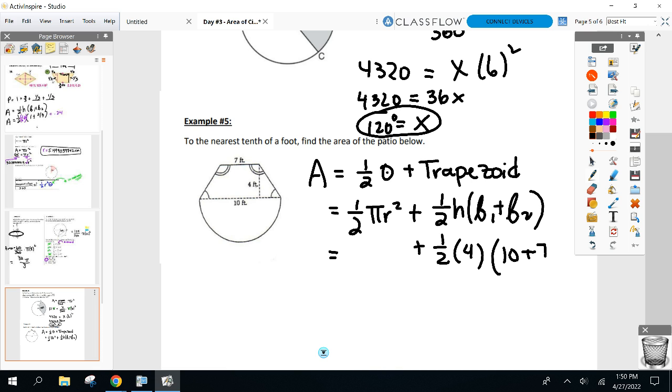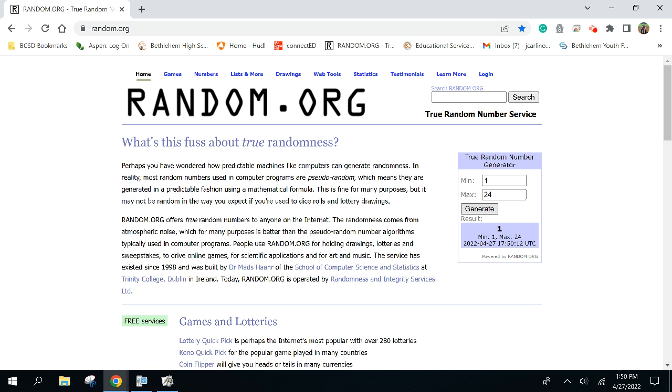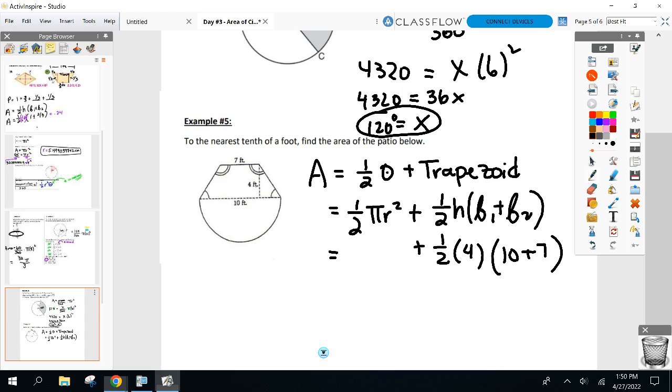Good. So that's where I'm at right now. I still need the radius. Anything you can use on this diagram still to find the radius? And yes, you can assume that 10 is the diameter. How can I find the radius? Which would be, thank you. And now this all becomes calculator. It says nearest foot, so we can use the old pi button, right?